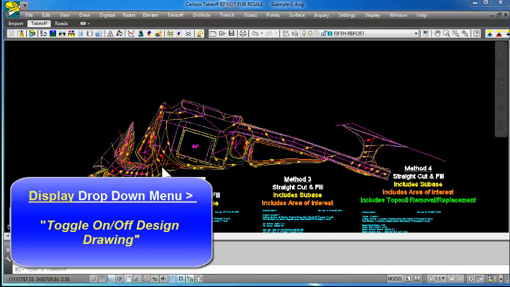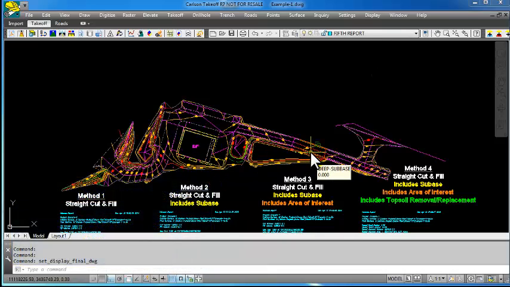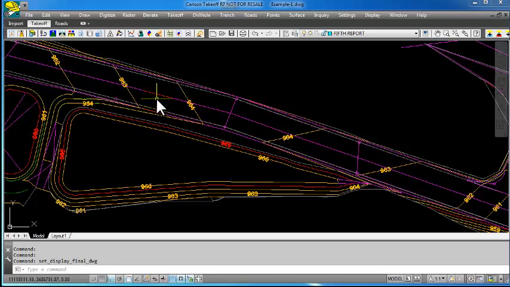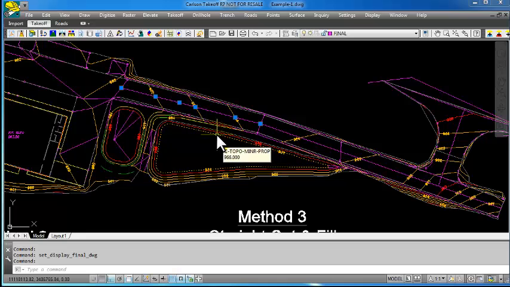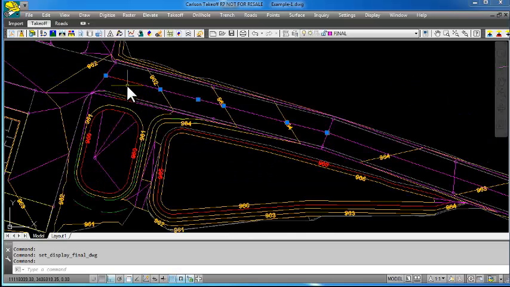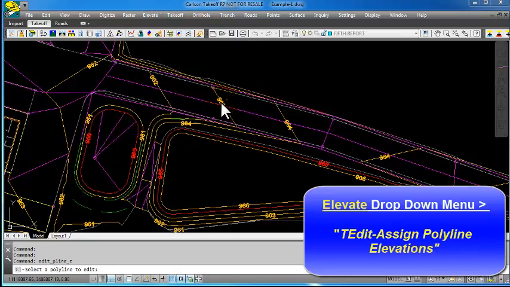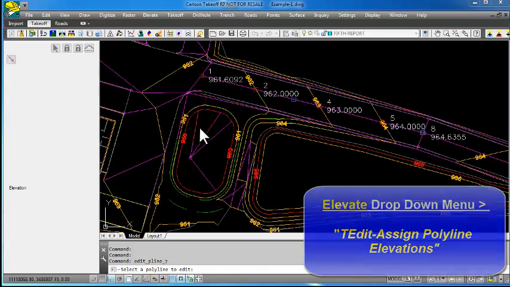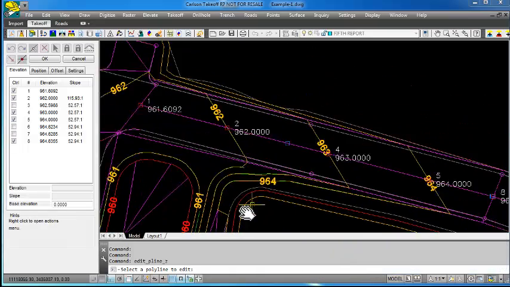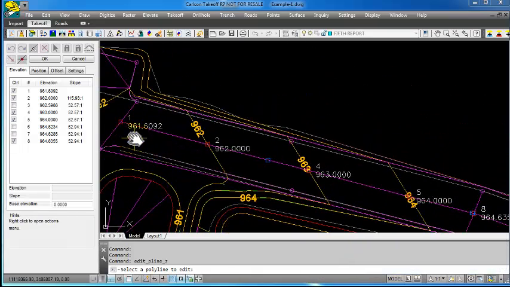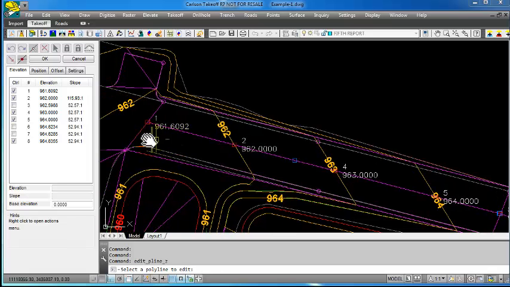And you can see that I've added quite a few 3D polylines through the site. And if you look at this, you can see that I've interpolated elevations along here. And if I come up to elevate here and do edit, assign polyline elevations, pick this, you can see that we have 961.609, and that was interpolated from this 3D polyline across here.